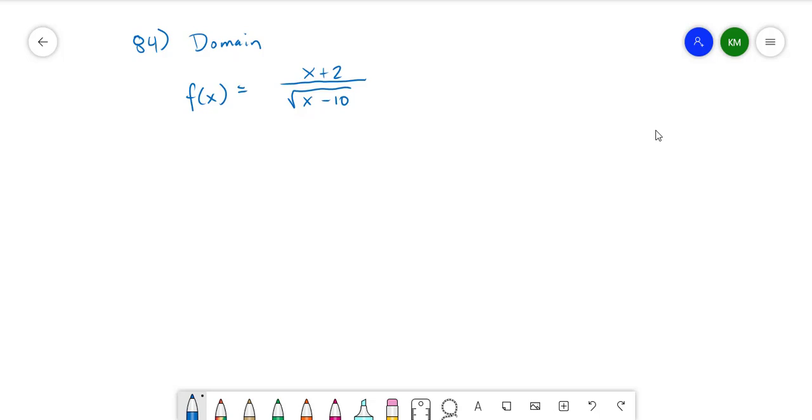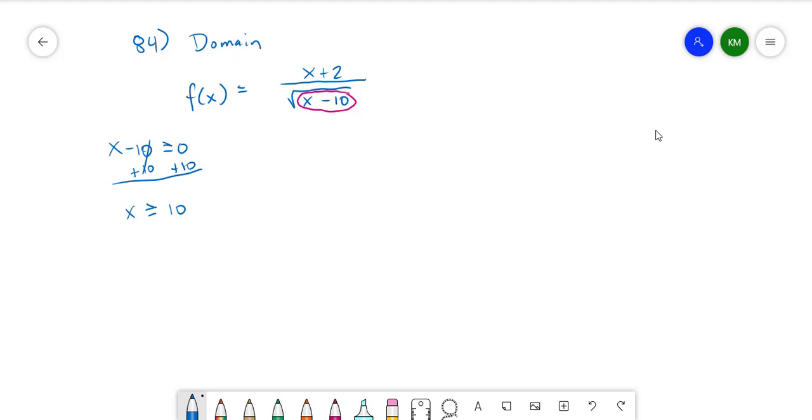So I'm going to show you how to do this in 2 steps, and then I'm going to show you how to actually combine it into one. If I do it in 2 steps, I could say, all right, let's start with the square root part. If it's a square root, then I take what is inside of it, x minus 10, and I say I need that to be greater than or equal to 0. That comes from what's inside the square root. Greater than or equal to 0 means not negative. So if I add 10 to both sides, then x has to be greater than or equal to 10.